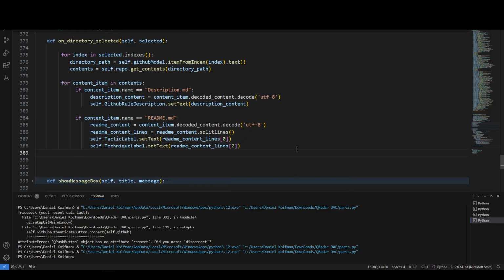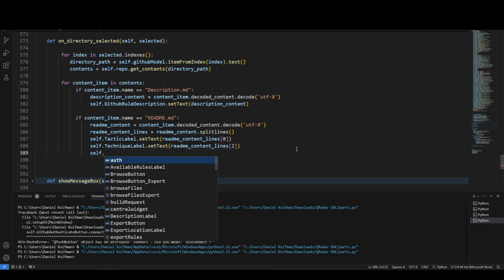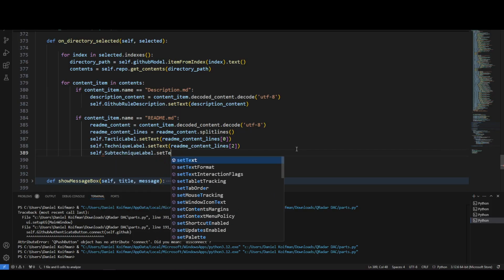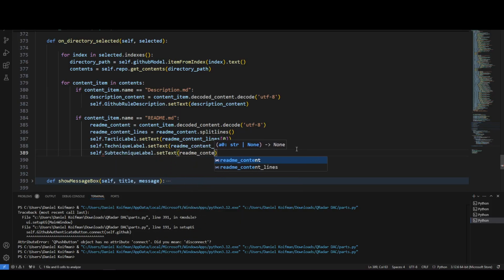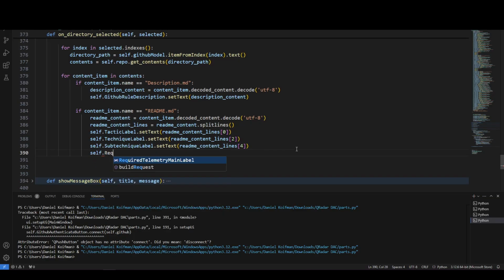And the reason we increment by 2 and not by 1 is due to new lines, so you want to skip that.